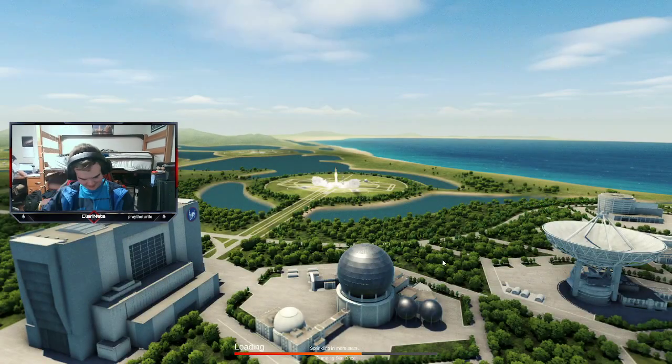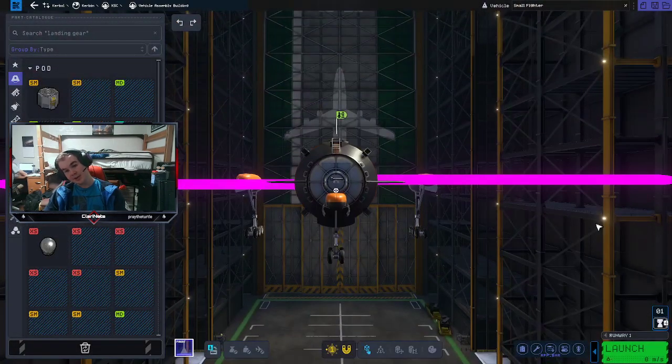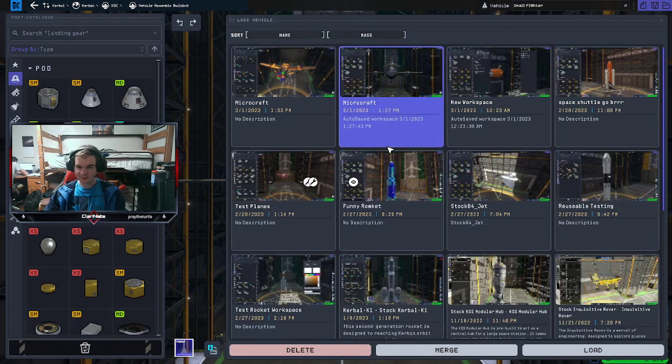We're gonna get something a little more stable. Also something that just flies better in general. I can tell you for certain, it is not that. Open. Okay, it's microcraft. Okay, I need to delete these autosaves.